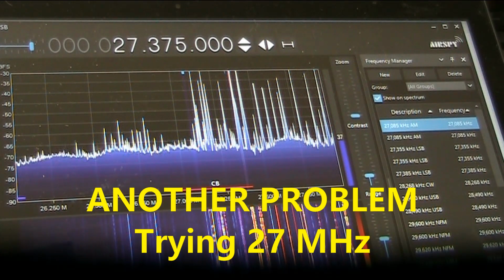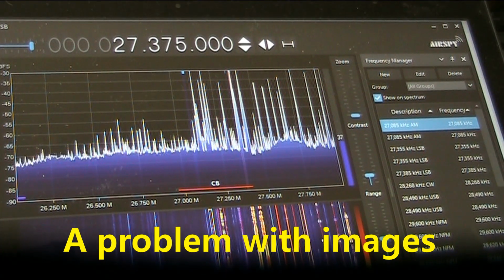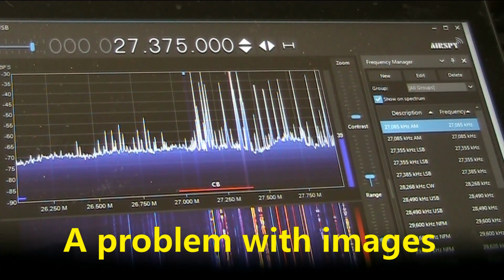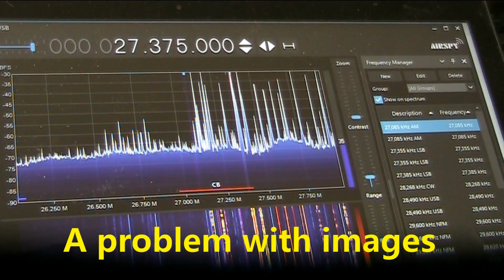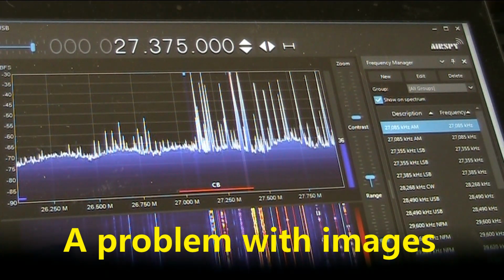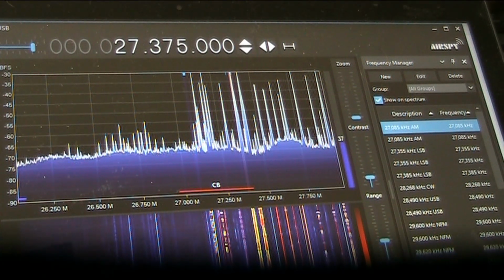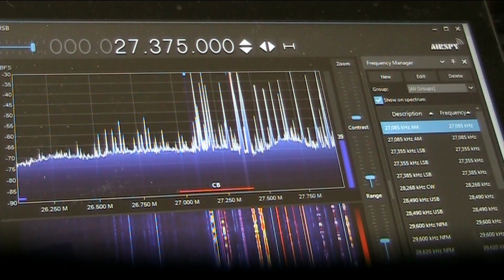Well, that doesn't sound like CB. I think it's probably some image. In fact, I'm just thinking. You know that 28.8 megahertz crystal I mentioned? Well, 28.8 minus 27.375 gives us somewhere in the AM broadcast band. So I reckon that's what it is.